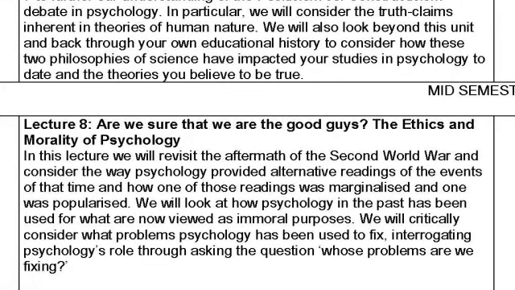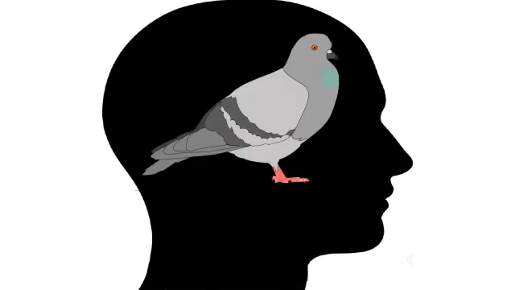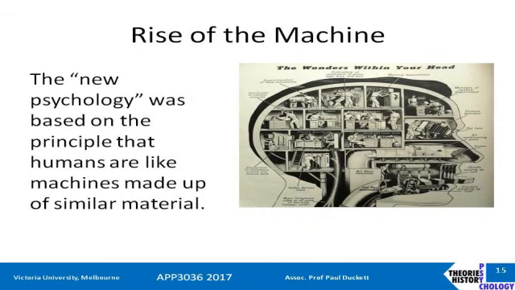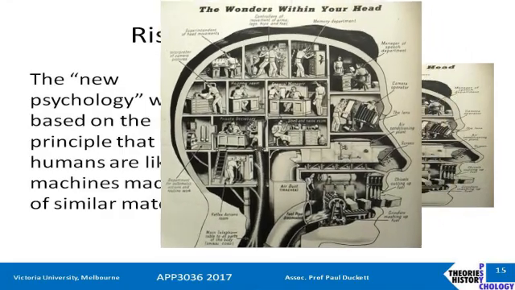Now, I just want to sum up at this point behaviorism in regards to the way it sees human behavior and the object of its inquiry. It viewed human behavior in animalistic terms, but it also started to develop a theory of mind where mind and behavior operated very much like machinery. It didn't actually matter what was going on in people's heads. There were automatic processes going on. This model of mind and human behavior equated human nature with a machine, that we just automatically responded to stimuli present in our environment, and there were laws in regards to how we would respond to those stimuli. Again, we'll pick that up a little later.